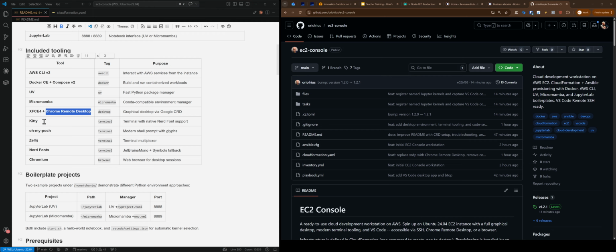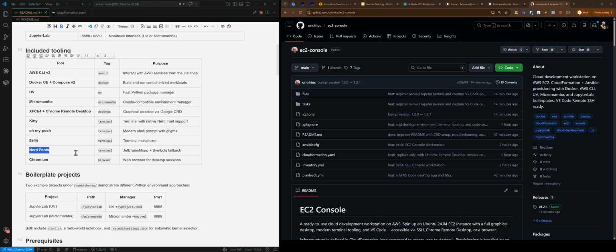Then you'll have also the terminal kitty installed in that window environment, Oh-my-posh for having a better experience when you use the terminal, and Zellij for managing sessions in your terminal if you want to use it.